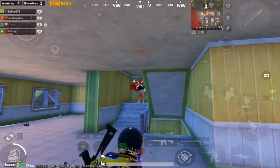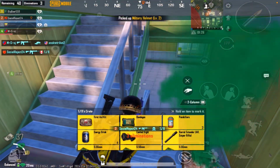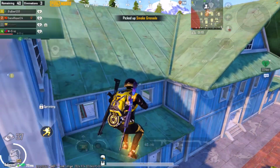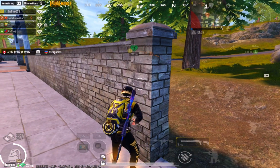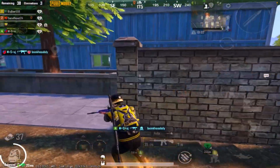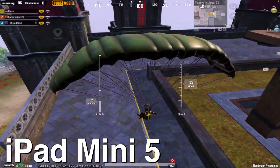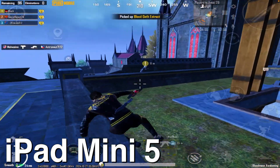The only thing about that iPad mini 5 is that it runs out of battery really quick, and yeah, it does start to get choppy now, but I can still run extreme 60 FPS. It's just a bit choppy now. So since I'm talking about choppiness, I've not experienced pretty much any choppiness on this iPad. That was kind of one thing I thought about while purchasing this new iPad, is that when I hot drop in PUBG now, it chops. Like it's not going down in frames, kind of does, but there's frames missing for maybe a second, and that second gives you such a big advantage in the hot drops.